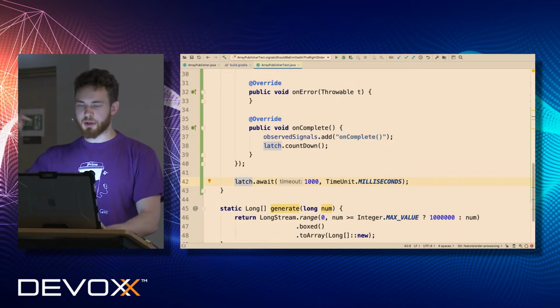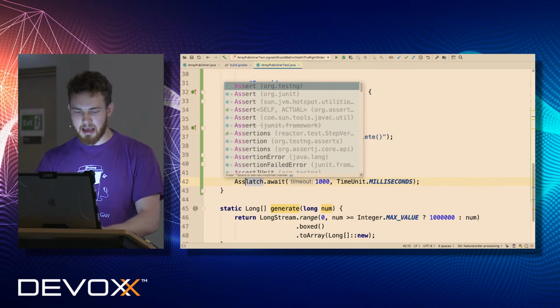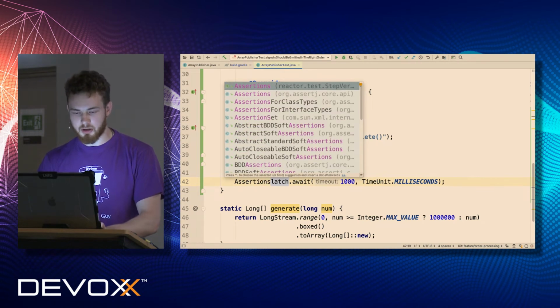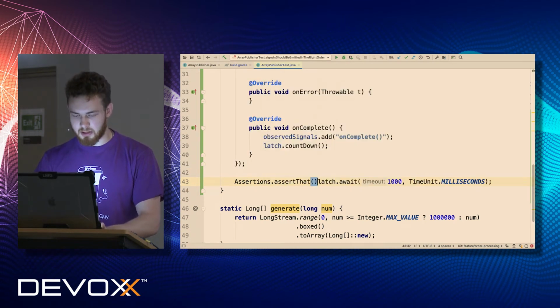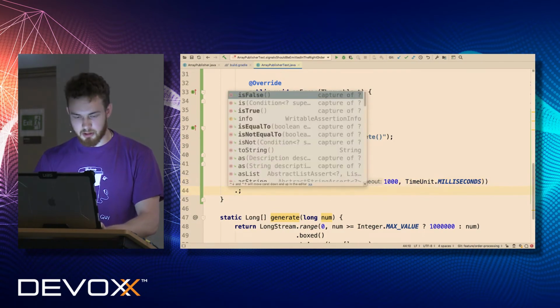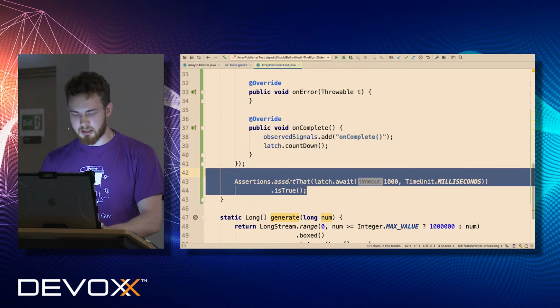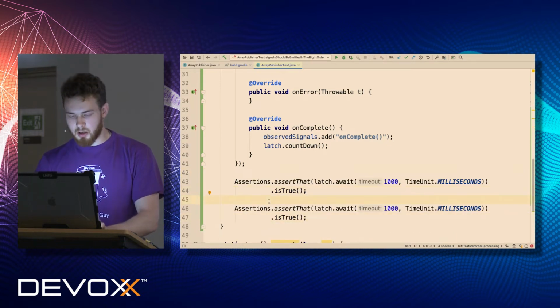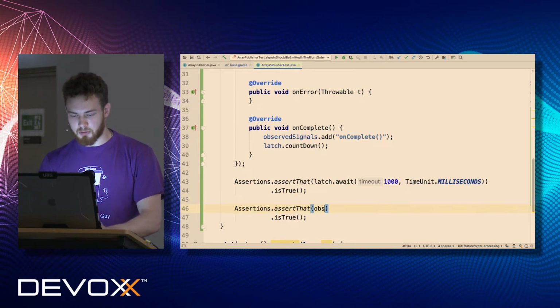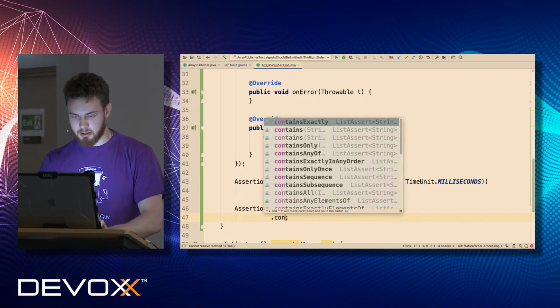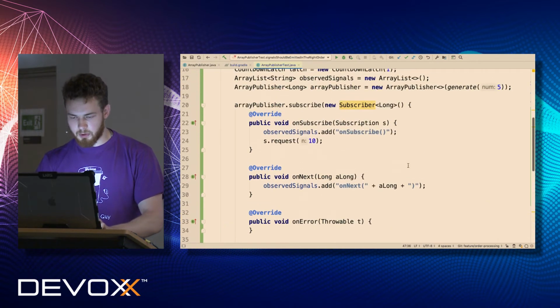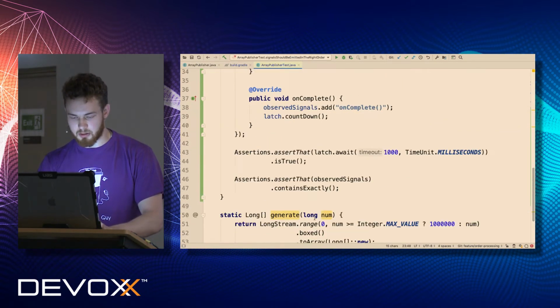So first of all, in order to make sure that the stream has been completed, I have to make an assertion that the latch returned to me a true. So it's the first sign that everything went good. And the next step is to check that the signals I observed in my collection, observed signals, contain exactly, in particular order, first unsubscribe, since this is the first signal, right?